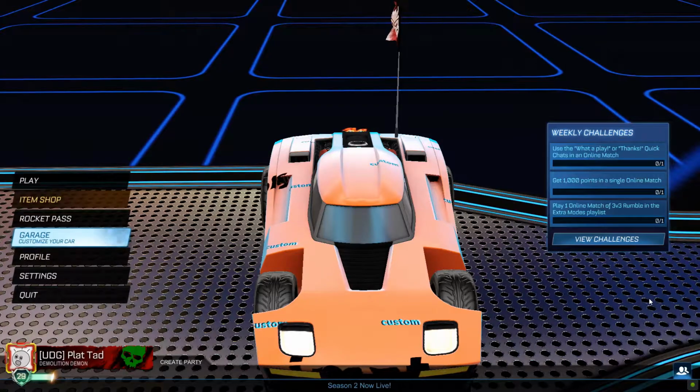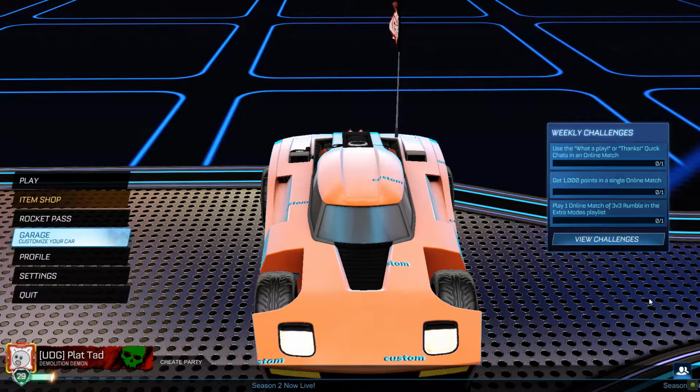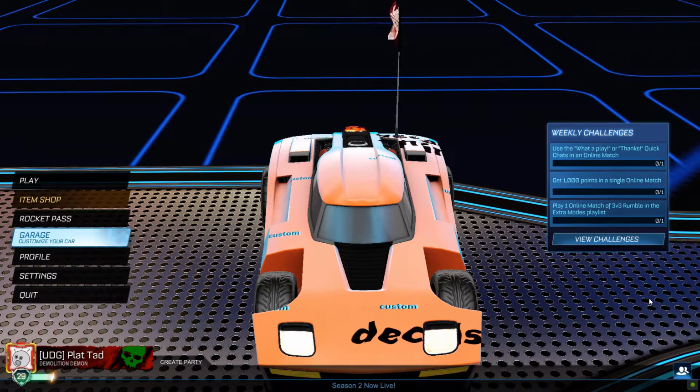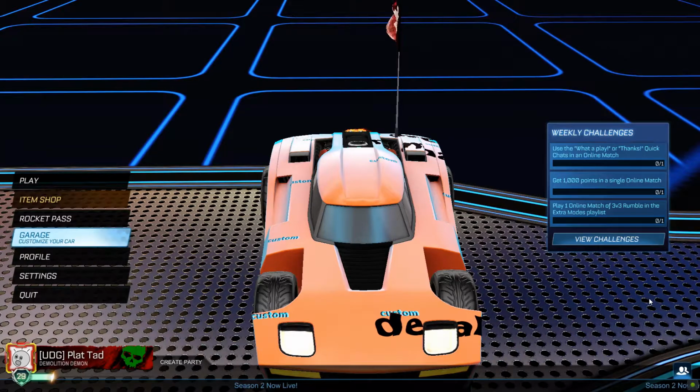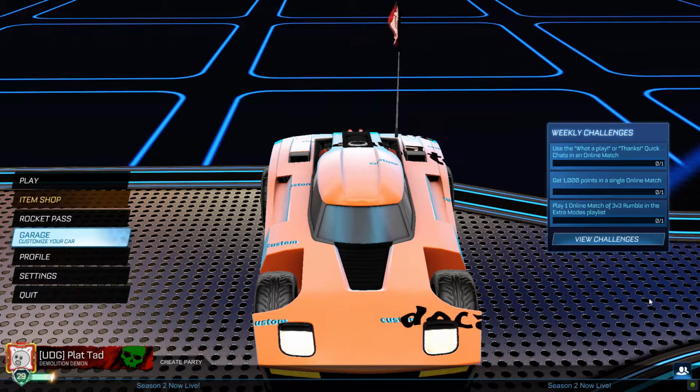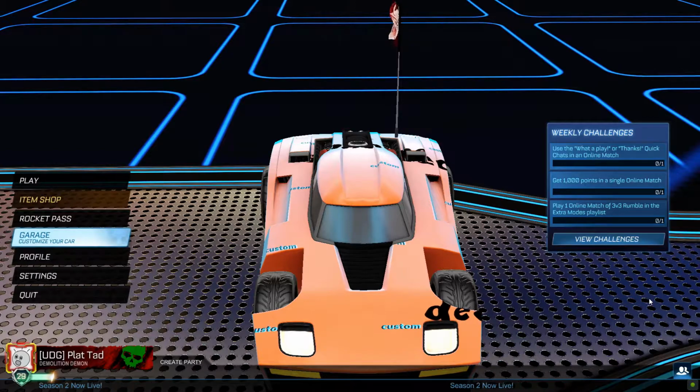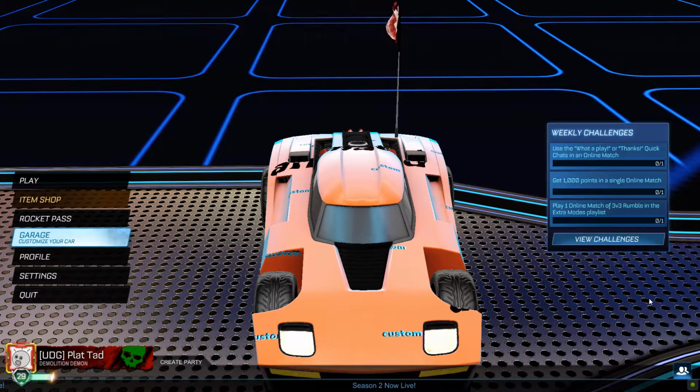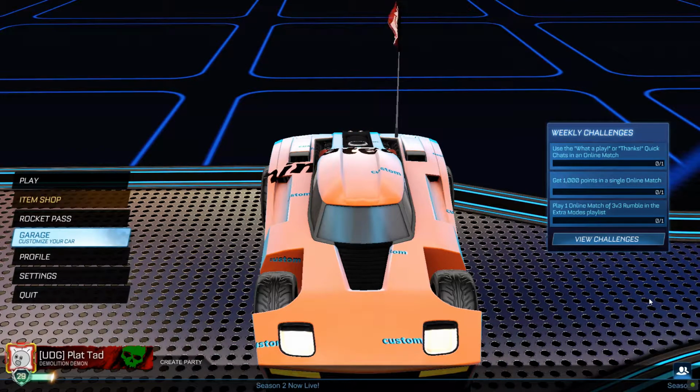Hello and welcome to this video on custom animated decals for Rocket League. In this video we'll be going over how to create decals. Fair warning, there is no easy way for doing this. It's not like a standard or paintable decal. Animated decals can be very time consuming, some more than others. The biggest problem is finding out which layers do what, which parameters do what, and what colors to use.